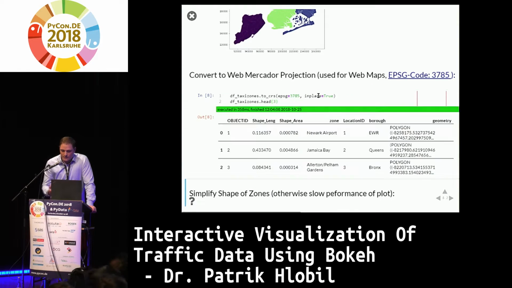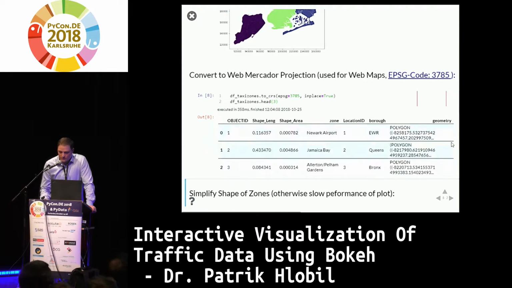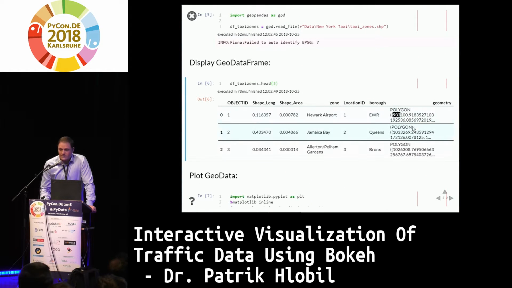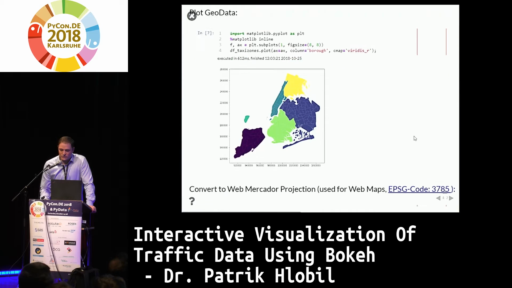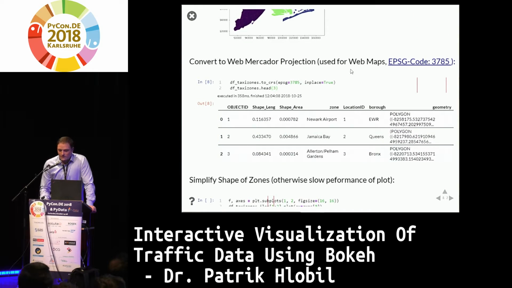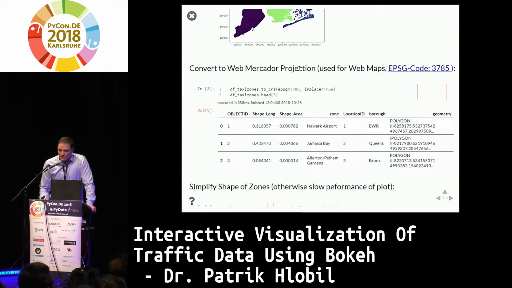And you can then directly convert this polygon. And as you can see here, we have a number that's up with -8 and here it's 9. So it's just converting that to a different projection directly. What I did here is convert that to a Web Mercator projection, because that's the projection that is used for all the plotting libraries on the web. So all these web maps are based on the Web Mercator projection.